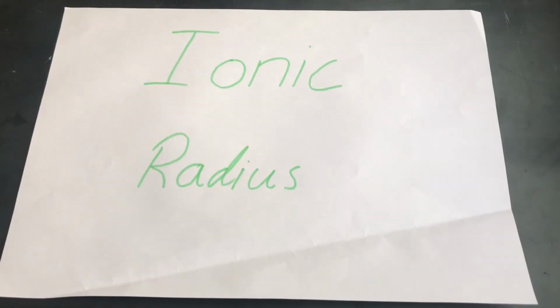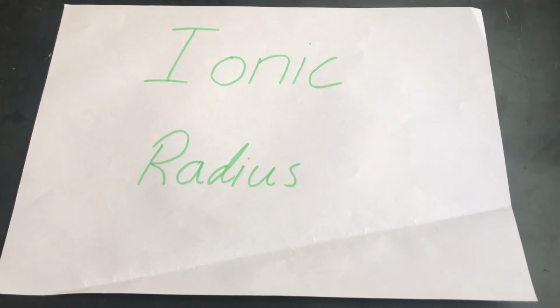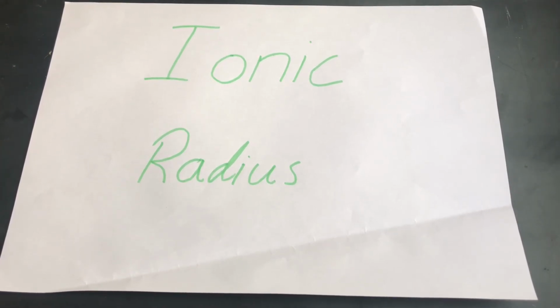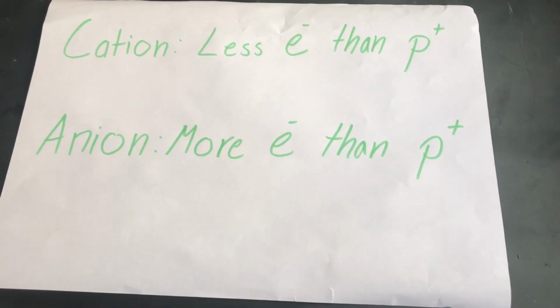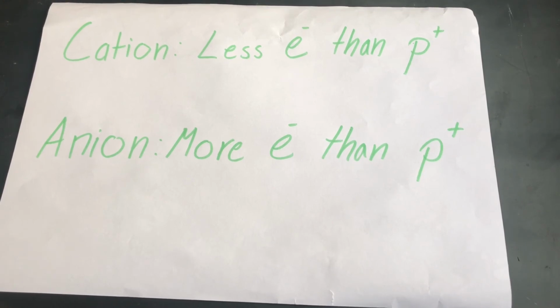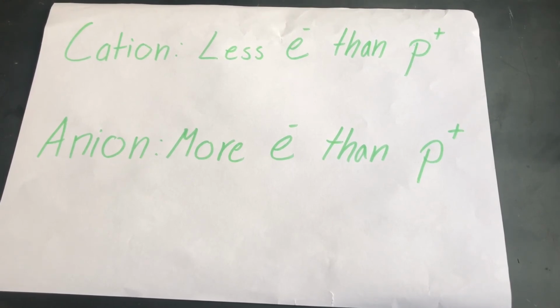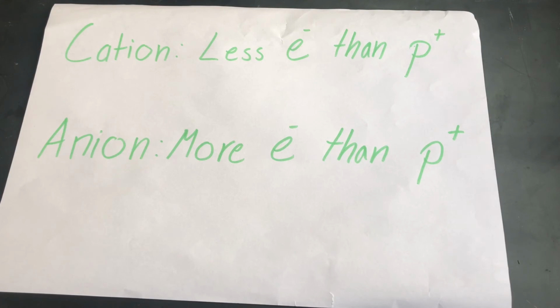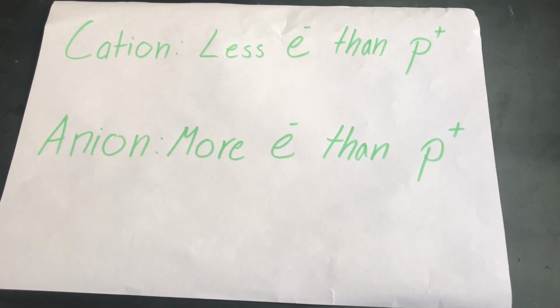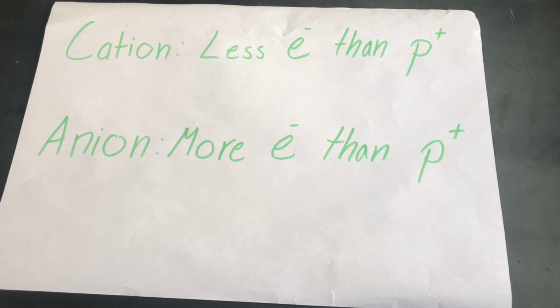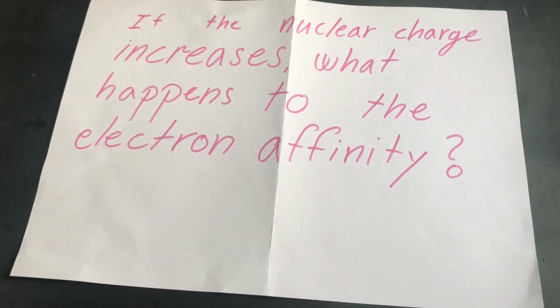This leads us on to ionic radii. Neither ions nor atoms have a hard boundary. However, for the purpose of identifying trends and differences in size between ions, we imagine that they do. An atom which has lost 1 or more electrons is called a cation. The cation will have a smaller radius since the shielding is smaller and the nucleus now has a greater pull on the electrons. The opposite happens in the anion, where electrons are added. This means that the shielding gets greater and the nucleus has a weaker pull on the valence electrons, making the radius greater. So, let's test if you have listened.